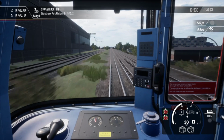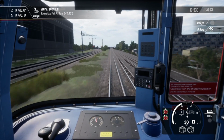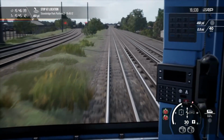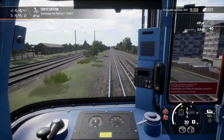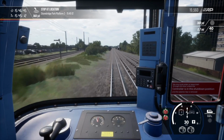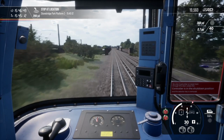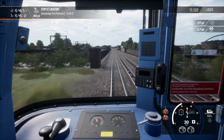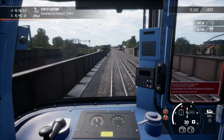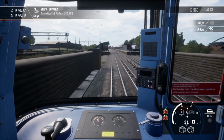So I'm going to enter the station at around 30 miles per hour. We're already a minute late. It doesn't really matter if we're any later. That's the way I see it. Yep, that's the red signal at the end of the platform. I'm going to enter the station at around 30. I don't want to overrun it, because that would be a horrible ending to the service. But here we go. We're going to start braking as soon as the first car enters the platform.